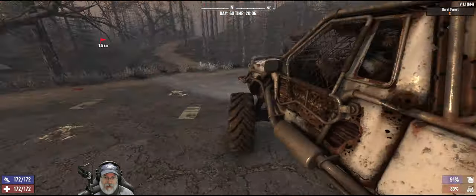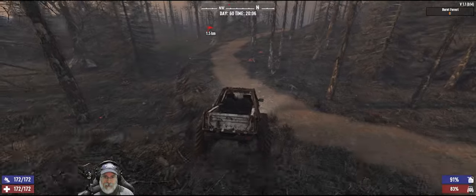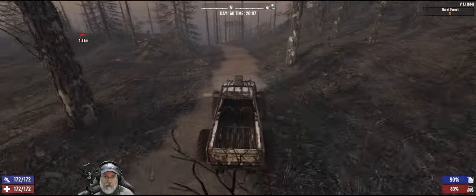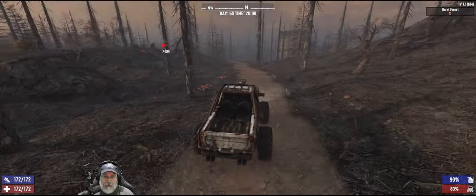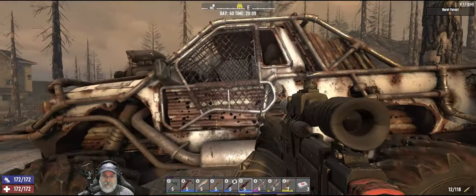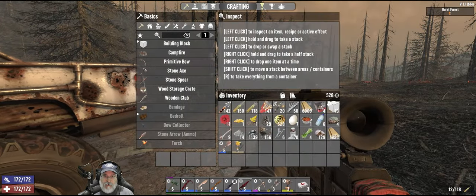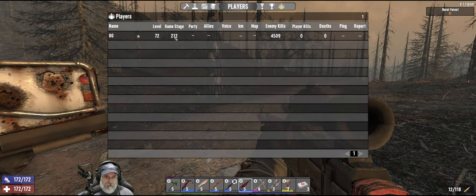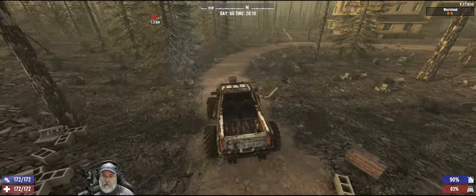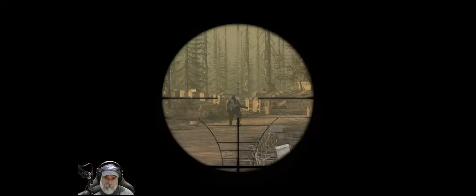Okay, we don't have a lot of time before night, so let's go ahead and drive up this road here. And like I said, I want to be solidly into the wasteland for the horde base. In fact, let's look at something here. See, we're still in the burnt forest, so our game stage is 212. And then if we get all the way here into the wasteland.